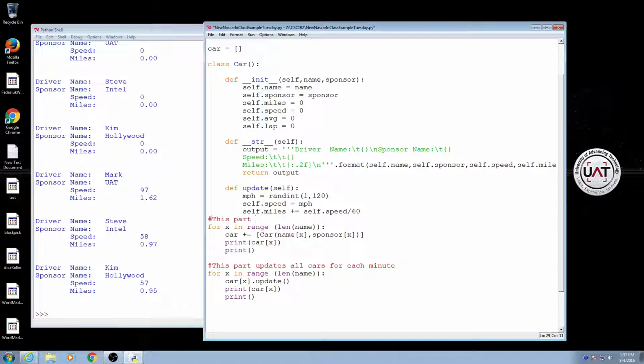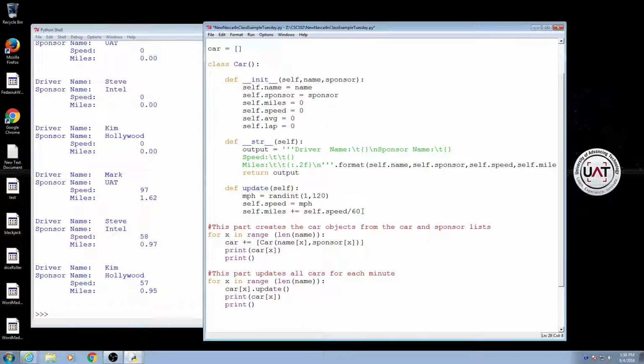This part creates the car objects from the car and sponsor lists. Okay, pretty straightforward so far.